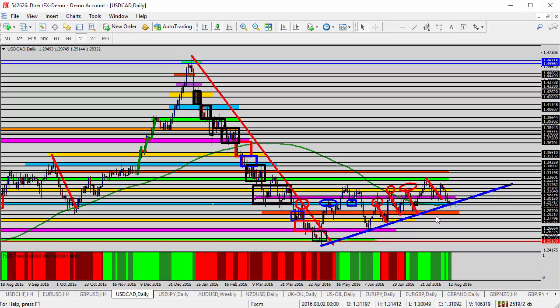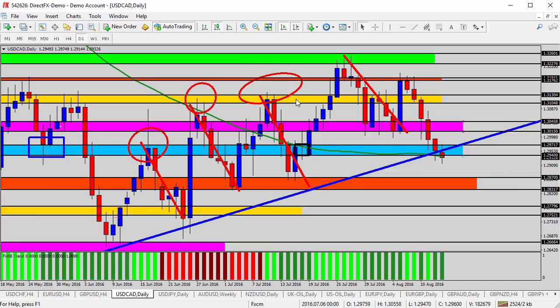If oil prices find resistance at all this week and start moving back down, we could see some rally back higher for this currency pair off of the blue trend line. Zooming in a couple of times here on the daily time frame. There it is, challenging the blue trend line today. Hasn't broken it, but challenging it.